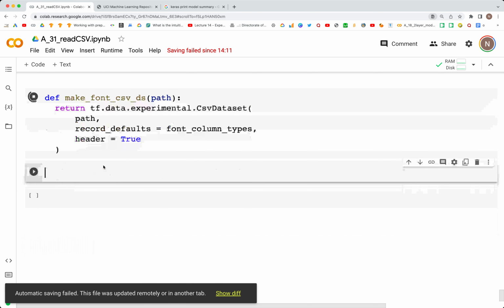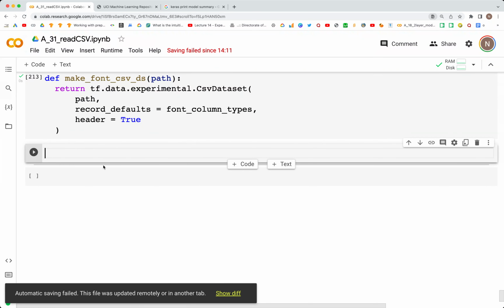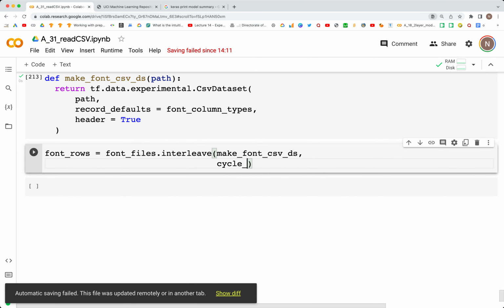That's the function, and we can now use that function with the interleave. So font_rows is equal to font_files.interleave(make_font_csv_dataset, cycle_length=3).